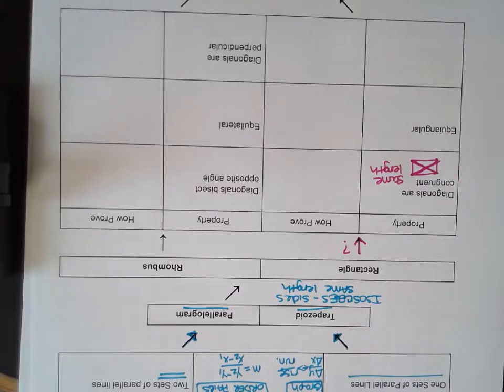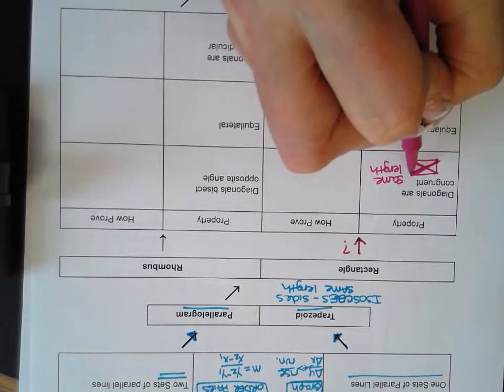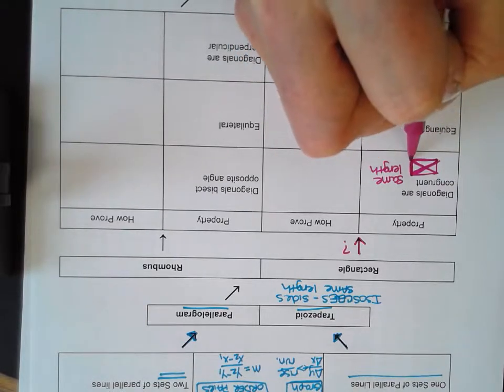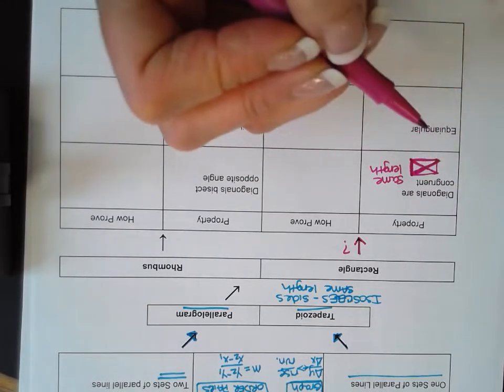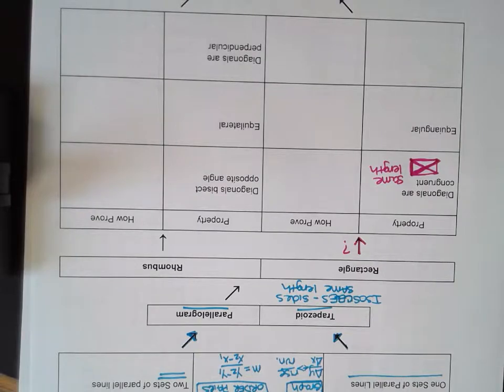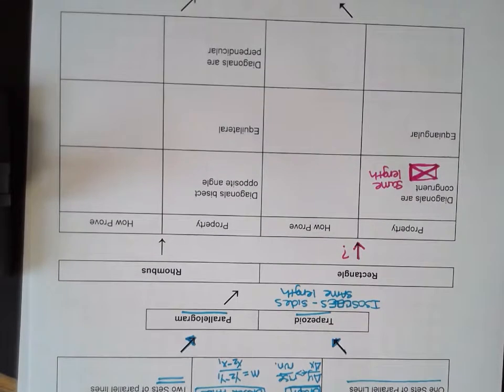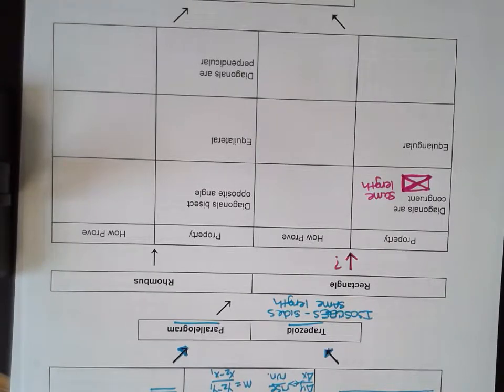Pythagorean theorem does... Actually, you know what? That's not true. I lied. You definitely could do it that way. If you knew this side length and this side length, you absolutely could do Pythagorean theorem. But chances are you're not going to know, and it will take more work. There's one other. What other formula?